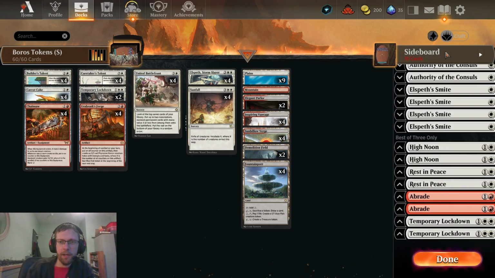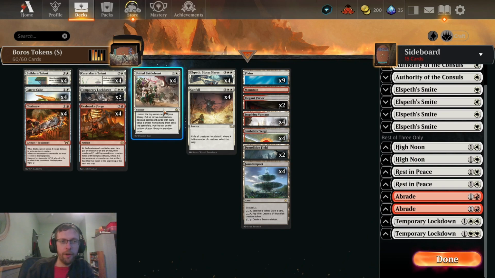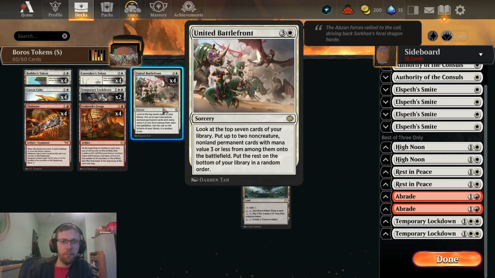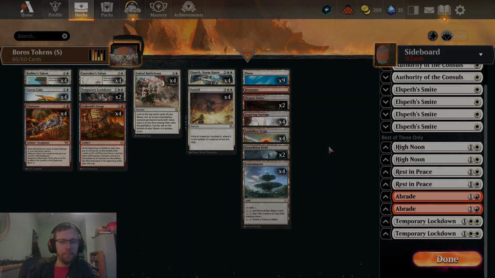So yeah, that is the deck, Boros tokens. I'm excited to try out the new Elspeth. Should be a good card, and United Battlefront as well. Not Collected Company, but doing a rough impression of it in this deck. So let's see how this does. Thank you very much for watching, and let's go on to the ladder.